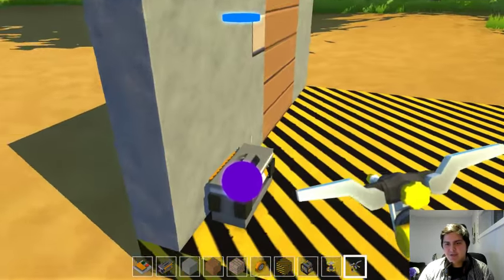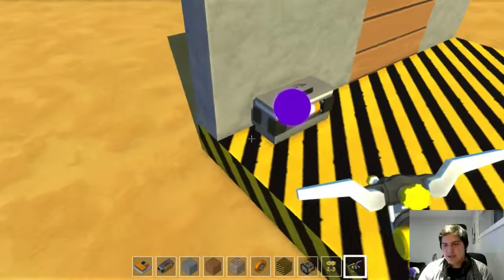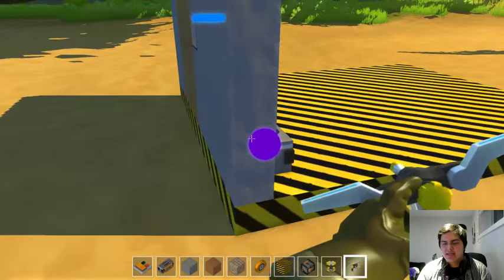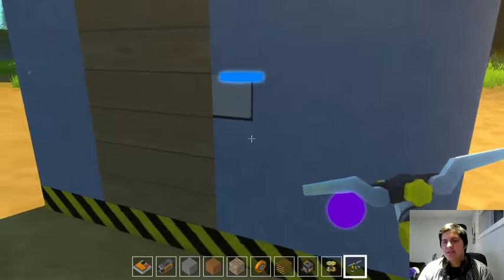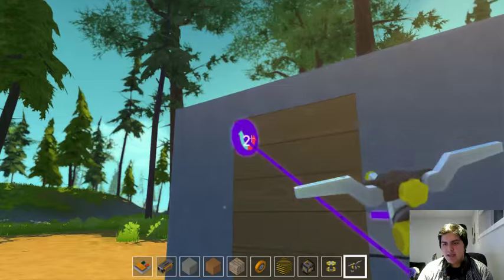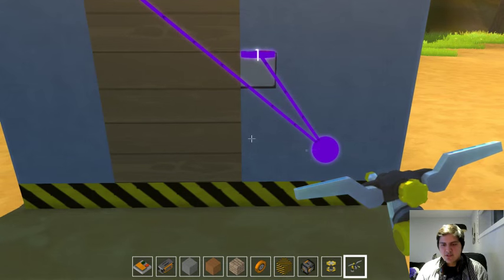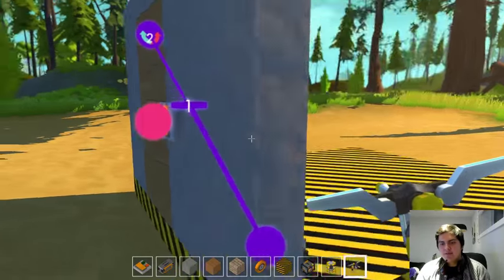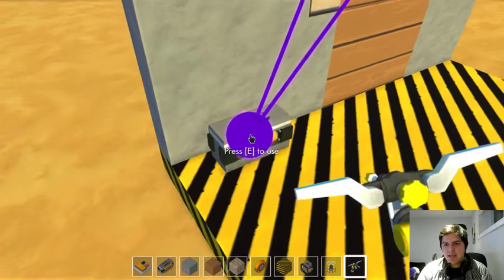Of course, we're going to go ahead and make this door. Now you need a connector. Connection, control, something along the lines of that. You need one of these controllers here. There we go. And what you need to do is connect one to your switch and to your door. Now, of course, you're going to throw your switch directly on top of this one. You already know that. So after that, you want to come back to your controller.